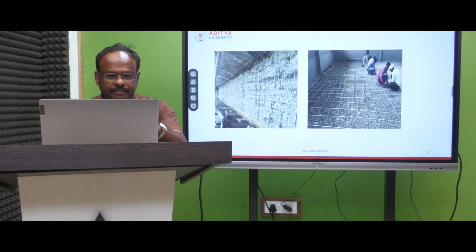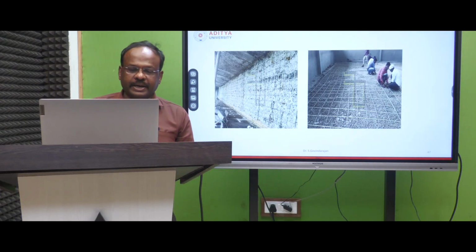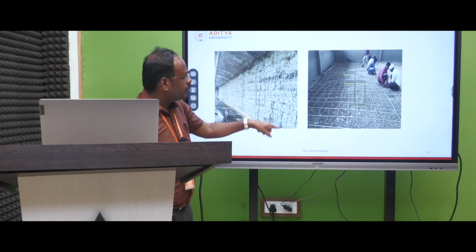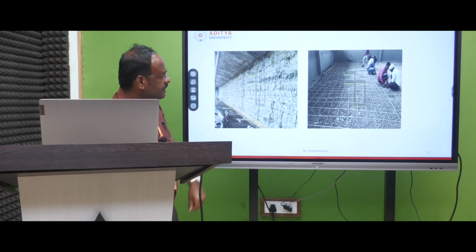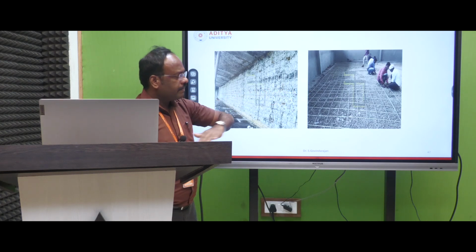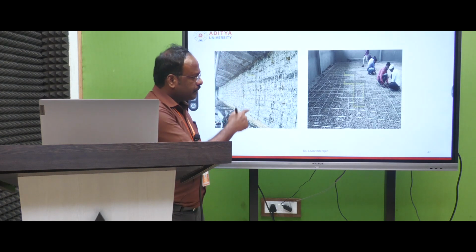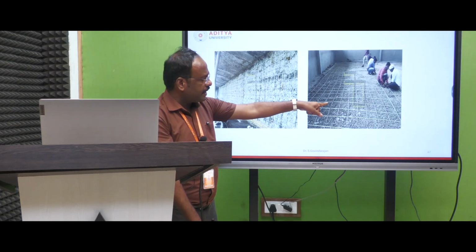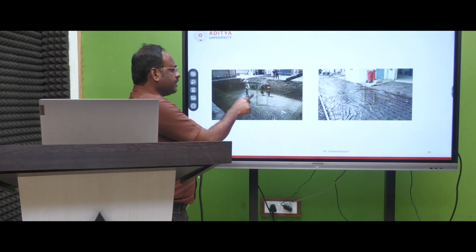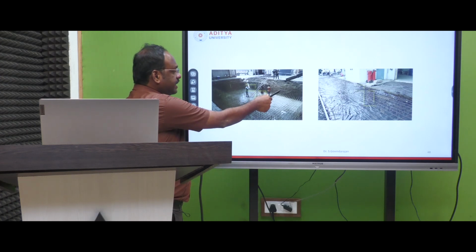And from the retaining wall, that is the side wall, to avoid horizontal load like soil, I place the fiber reinforcement in the horizontal as well as the vertical direction to avoid all the horizontal load. At the same time, on the ground side, at the floor level also, instead of our normal reinforcement, you use fiber reinforcement. And another one, for water tanks, any tank-related or underground structures, they also use fiber reinforcement.